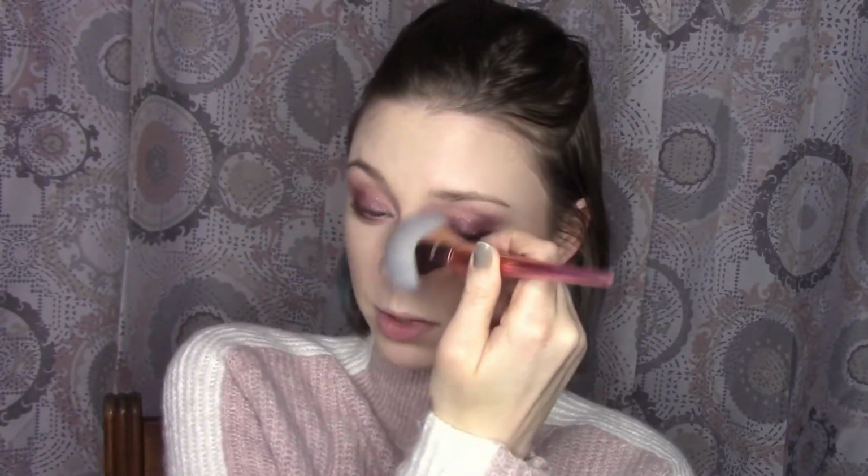I'm gonna put a little bit on my jaw, but not a lot, because I have a turtleneck on, and the sides of my nose. This is a Real Techniques 003 brush. I think it's limited edition, but I really like it for bronzer because I can use this side and get really big blown out, or I can use the very tip and get a more precise application since it's a little bit tapered.